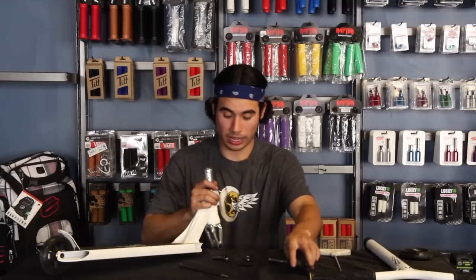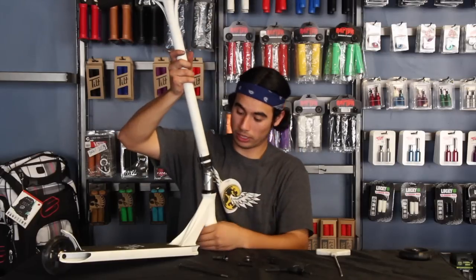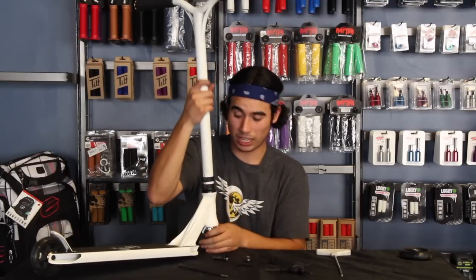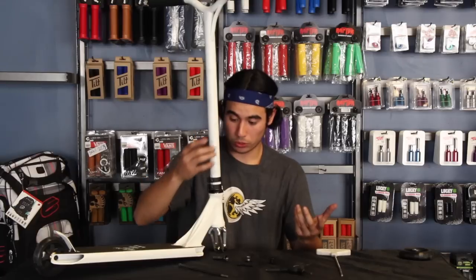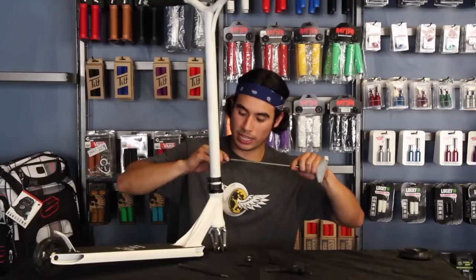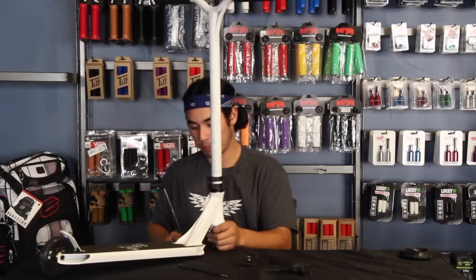Then we're gonna go ahead and slide the bars on, making sure the clamp is nice and loose so that the bars can slide onto the fork with ease. In some cases, you might need to grease up the fork or the inside of the bar, but in this case, that doesn't have to be done. Then, before you tighten up the clamp, you want to grab your ICS bolt and the big Allen key to tighten it up.